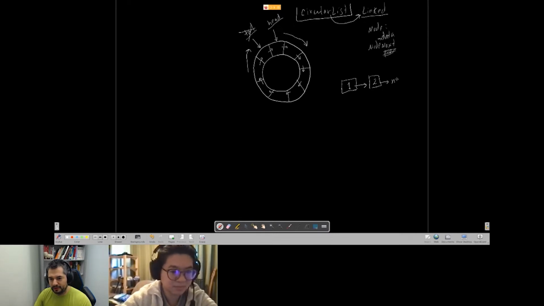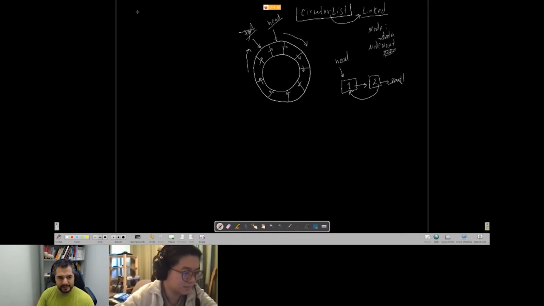Oh, it could be a pointer to null, which is nothing. And then we have the head here. And in this case, since it's a circular linked list, this will be pointing to the one before to make it circular. Now, we have to think about a few base cases, right?